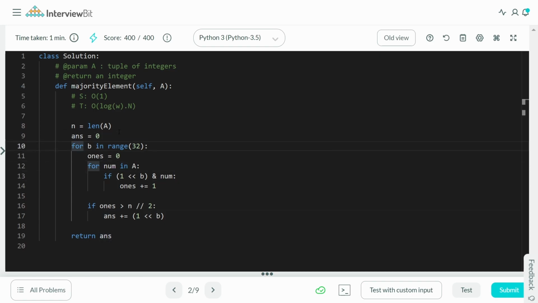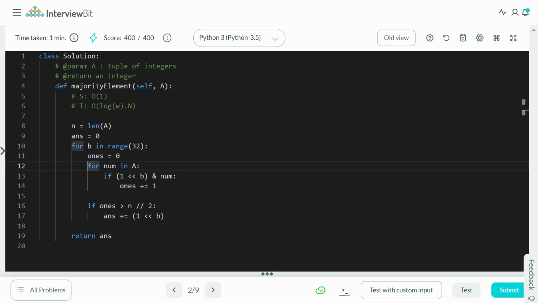All right, so now what we're going to do is iterate over the columns one by one. So we'll say for b in range of 32, that is for every single bit from 0, 1, 2, 3, all the way up till 32, go ahead and iterate over these columns. For each of these columns, I want you to keep track of the number of 1's in a column, because the number of zeros is simply n minus the number of 1's, right? So we can just keep track of the number of 1's to get to a solution.